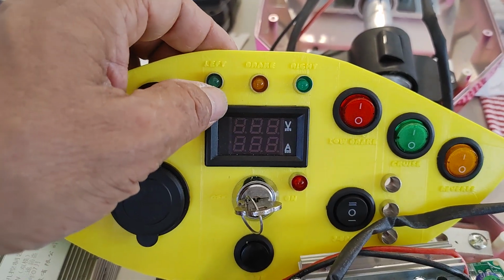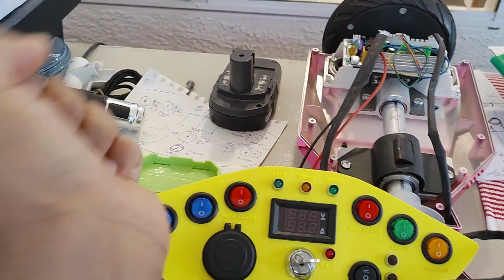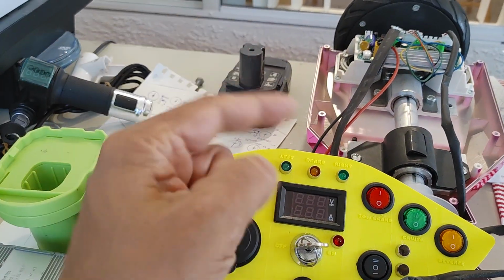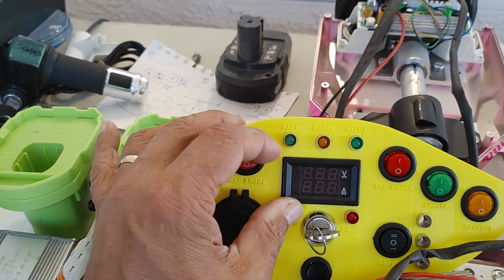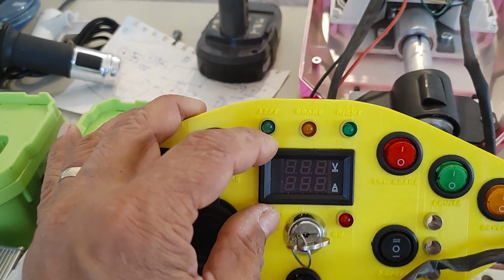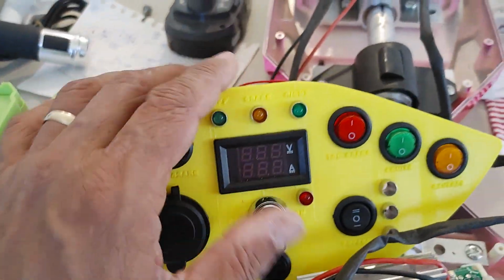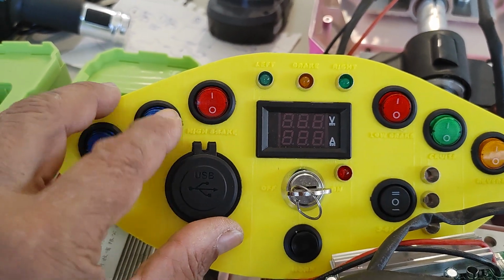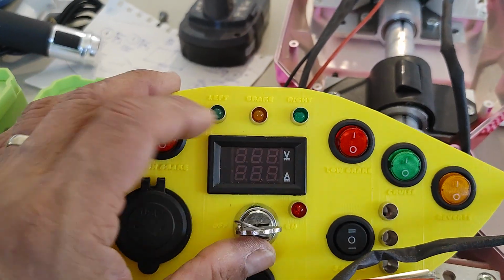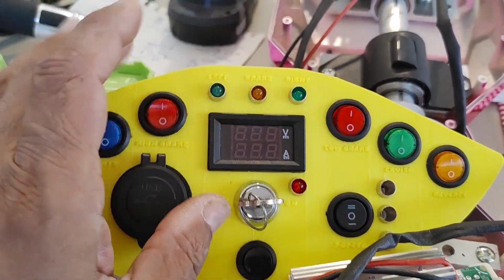The way these lights are going to operate: the left is for left signaling, the center is for brake, and this one is for right signaling. When I turn the wheel to the left, there'll probably be a little momentary on-off toggle switch that triggers this LED, a 12 volt LED. We'll have a voltage dropping resistor here, because all these LEDs operate at 3 volts DC, except for these, which already have an internal resistor embedded. So this one will have a voltage dropping resistor, as well as these other ones, these 3 right here, and that one as well.